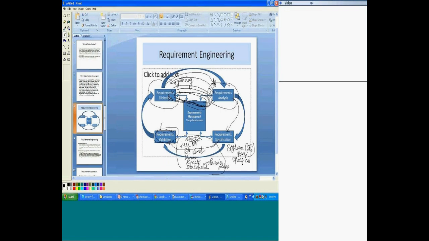But there is a common thing which organizes all these activities. This is called requirement management. Requirement management manages all these phases.